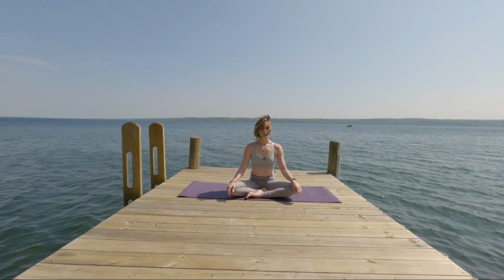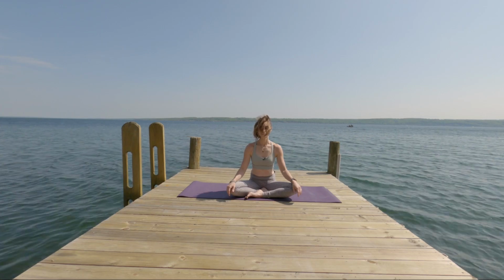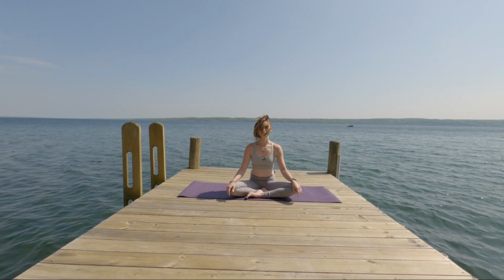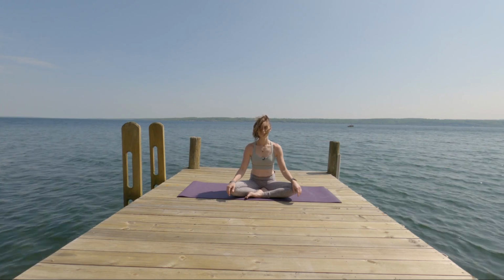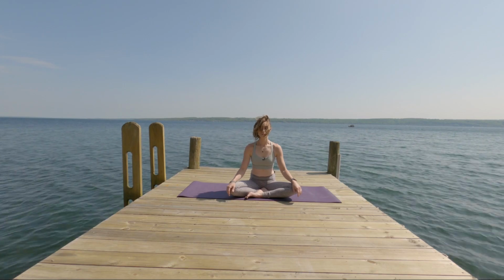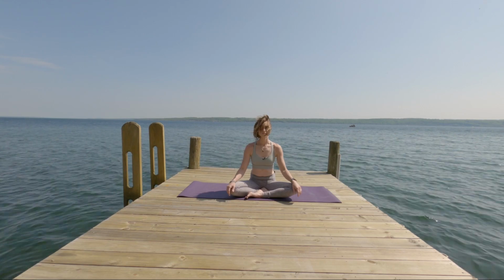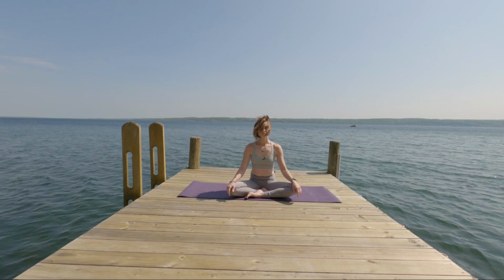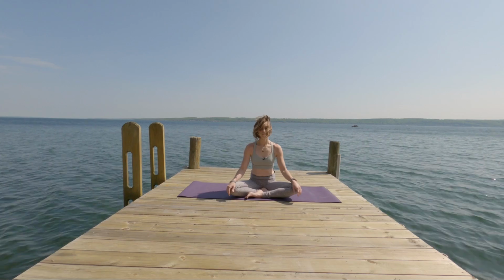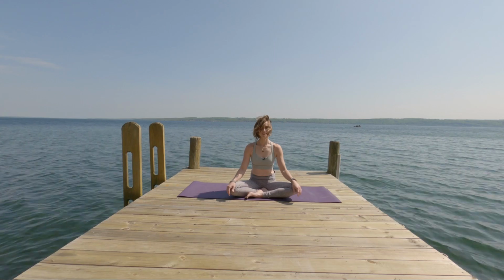Let your eyes close if you haven't gotten there already. Find your breath. The ground beneath you, the sky above, and feel your place between the two. Here on your mat, strong and steady.